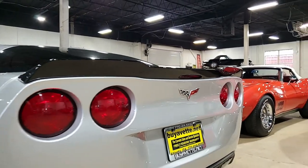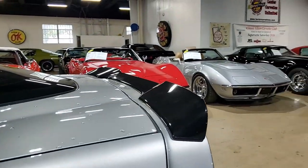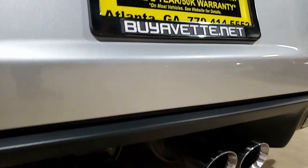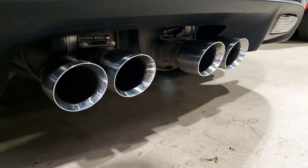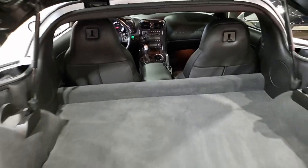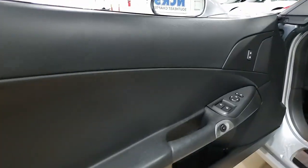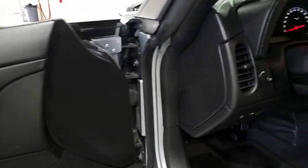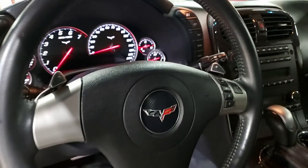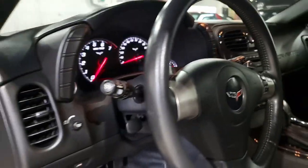This 2011 Grand Sport shows just 55,313 miles and it is in average condition. The car's paint and body are average with a good shine. Wheels have been refinished in gray and are a little below average, but it has those front Michelin Pilot Sport PS2 ZP run-flat tires showing an average of 330 seconds depth tread remaining, and rear Michelin Pilot Super Sport ZP run-flat tires showing an average of 530 seconds tread depth remaining.